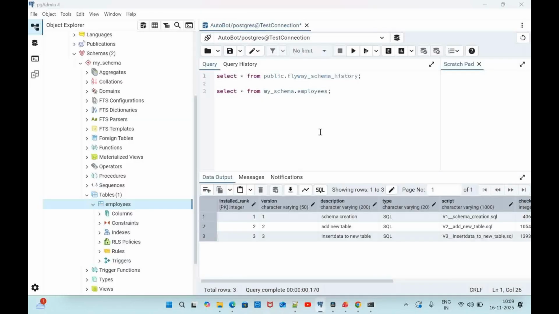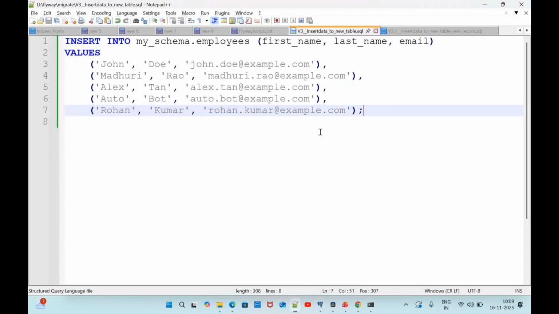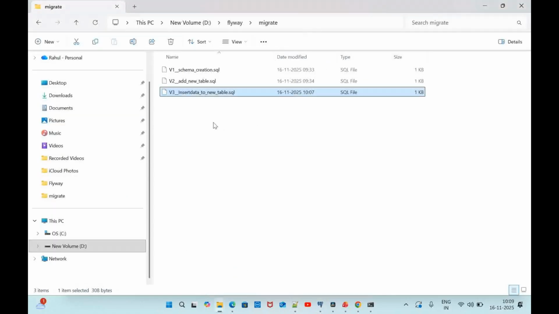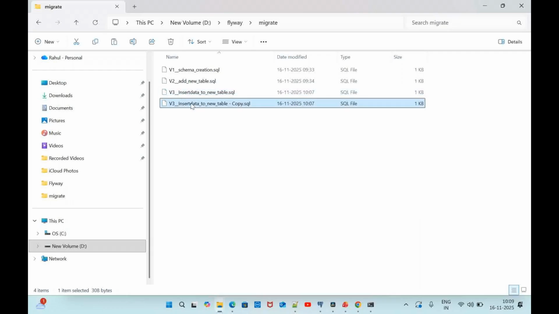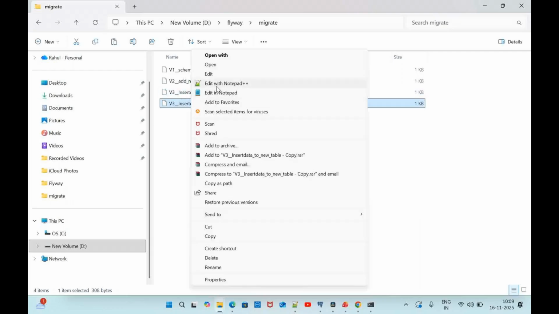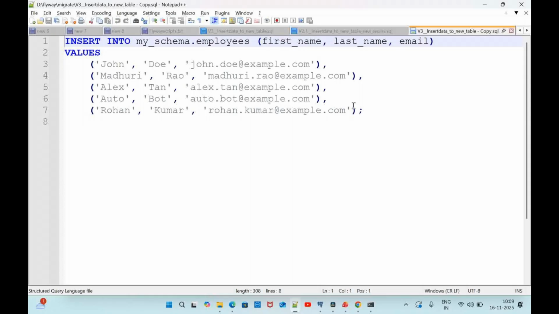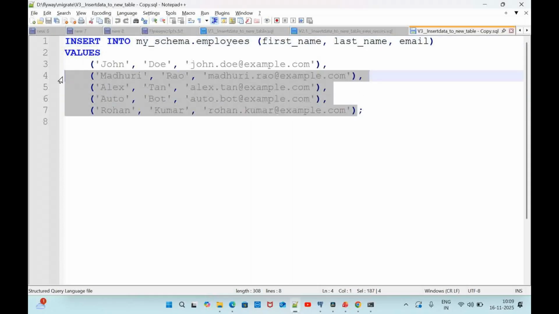Now what I'm going to do is go back here and create a new file. Currently the versions are v1, v2, v3, right? And just consider I'm going to create a file with version 2.1. So let us understand what is going to happen if I create a new file with version 2.1, and let me add only one data here.